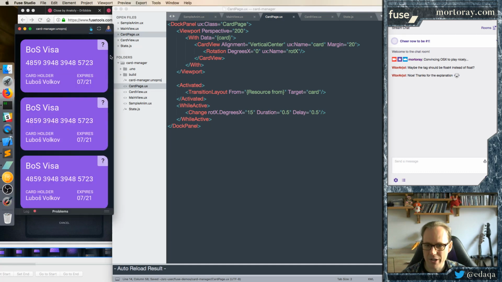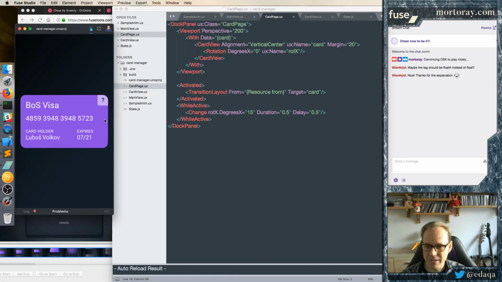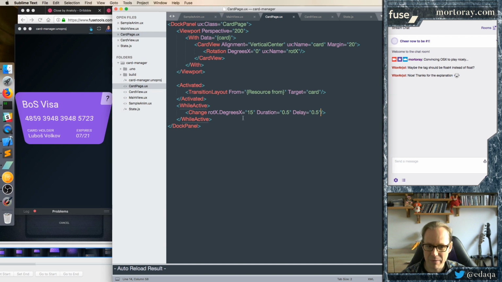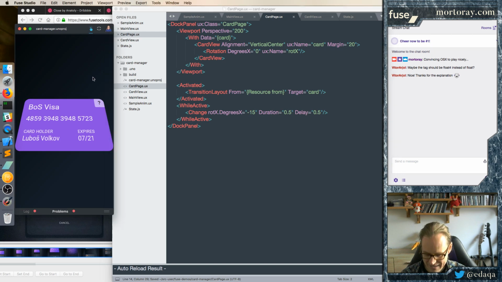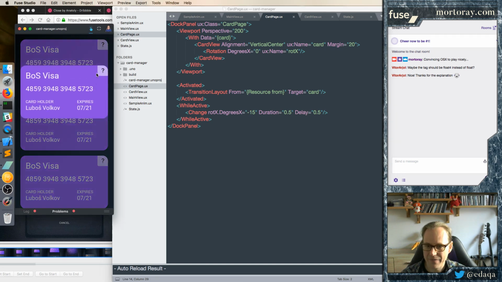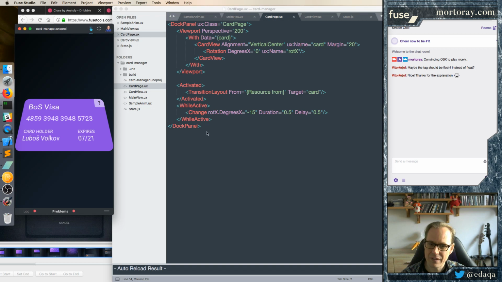Otherwise it'll start transitioning from the wrong place. Alright, so it's going to have to be minus. And maybe not so much. We can start transitioning it right away after 0.1 maybe.